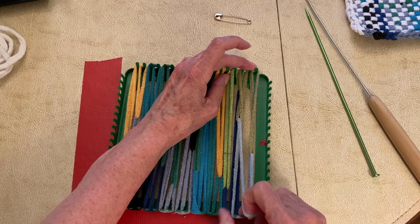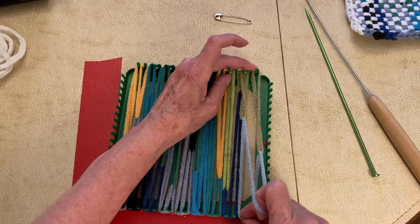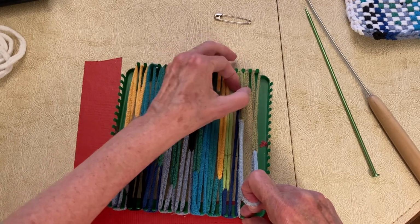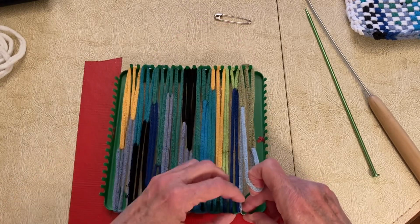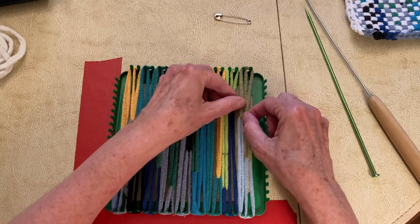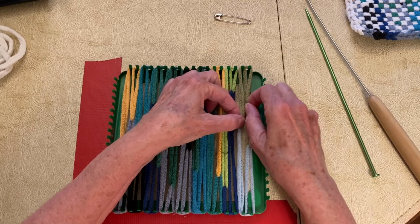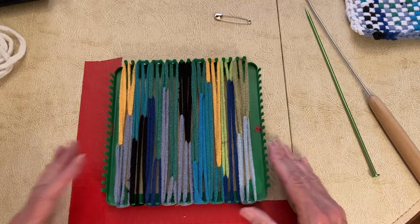Whoops. What did I do? That's okay. And then the outer guy goes on two. So, and same thing, here's the pulley, like that. That's how you work it. That's how you set this up.